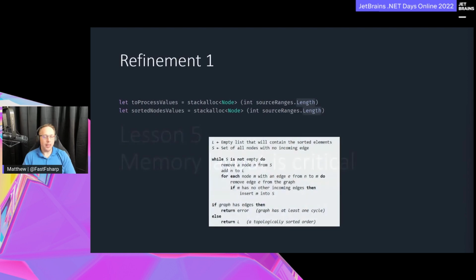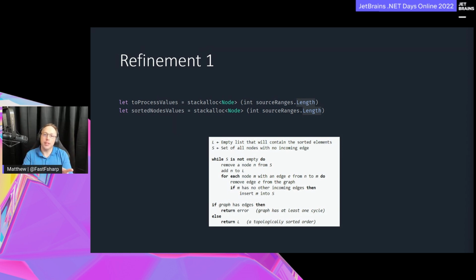Now, at this point, we do some introspection. We go look at our algorithm. And this is where I'm going to give you a freebie lesson. I didn't really include it in the outline at the end, but academic descriptions of algorithms are just that, an academic description of an algorithm. It is not an engineering solution. Those are wildly different things.